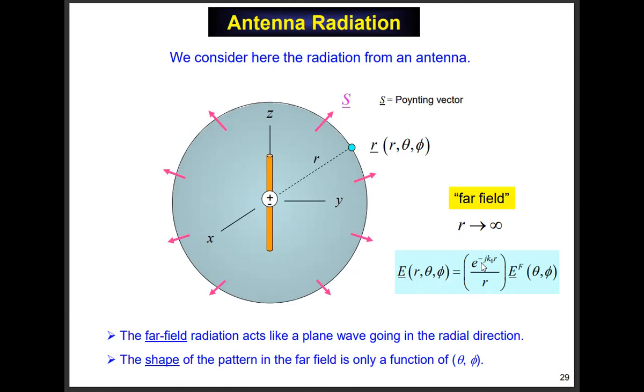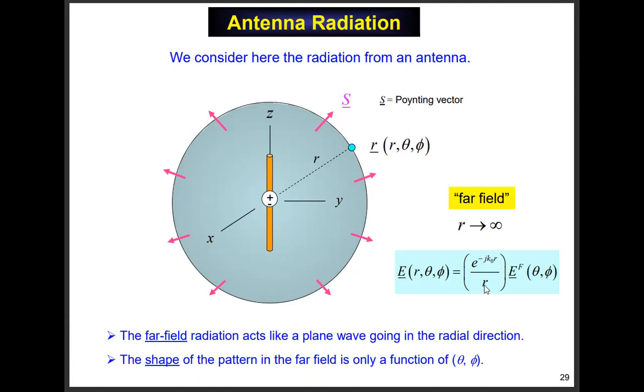Now, we all know about a plane wave going in the Z direction, right? If I had a plane wave in air going in the Z direction, there'd be a term e to the minus j k0 z. We know that. Now, far enough away from the antenna, this radiation is like a spherical wavefront. But when the sphere gets bigger and bigger, a sphere locally looks like a plane, right? The radius of curvature is so big. So if this radius R gets really, really big, an observer is going to think they see a plane wave coming out there. So notice that in the far field, it makes sense to have a term e to the minus j k0 r. It's like z, but R is really any direction you're observing. This way, this way, this way, this way. It's going out in all directions.